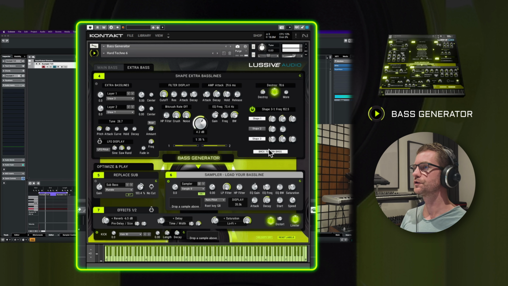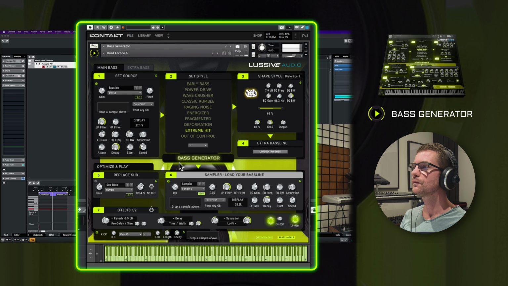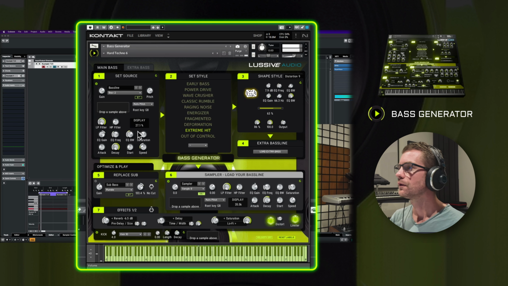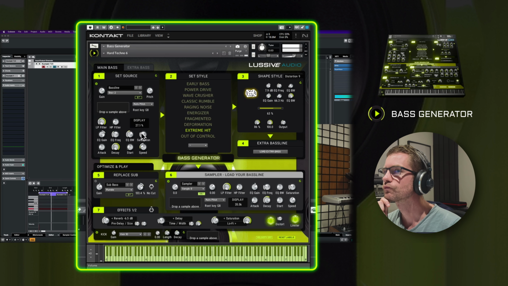Bass into the hard techno sound. Crank up the kick a bit. Make it a bass line.